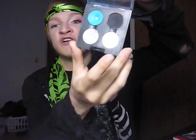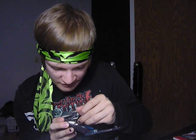Now, for the colors, once I find that brush. Oh, here it is. It's sitting right in front of me. Just gotta wipe it off. There. I'm going to take this brush, which is a small shader brush, and I'm taking Secret eyeshadow from Fetish. Just a nice shimmery white. It's a little teeny bit on the cream side.